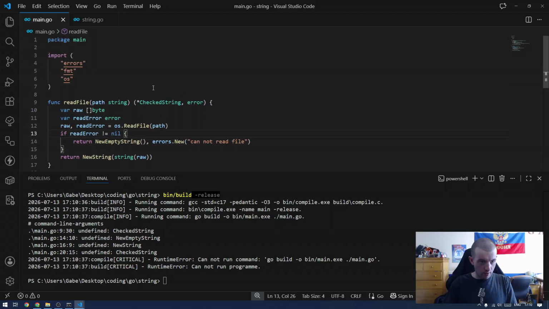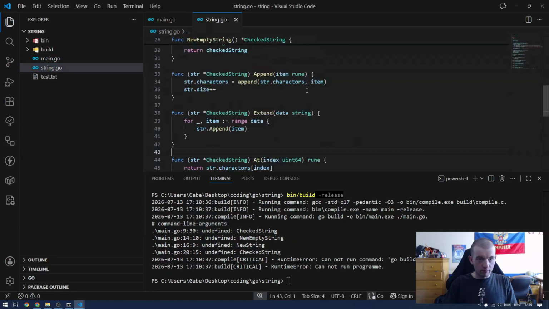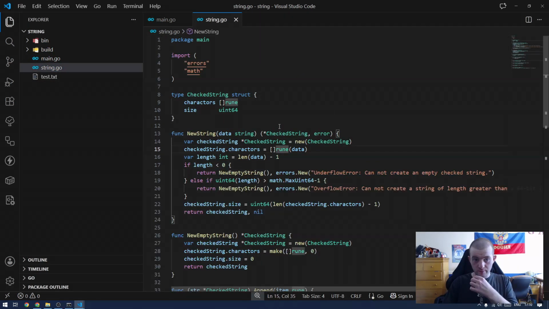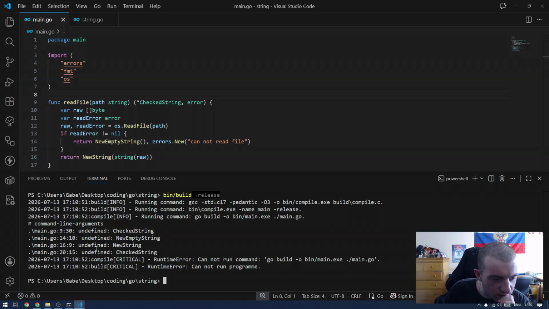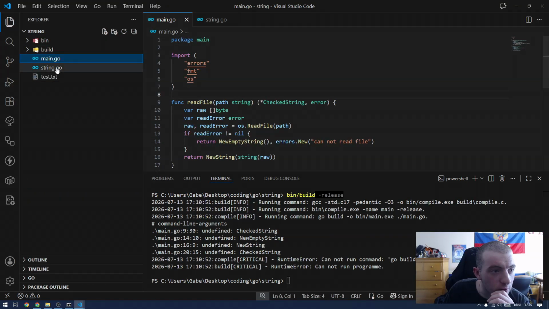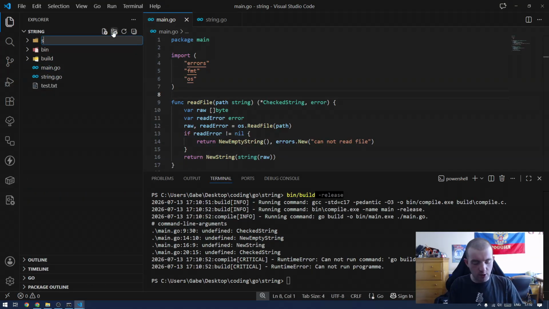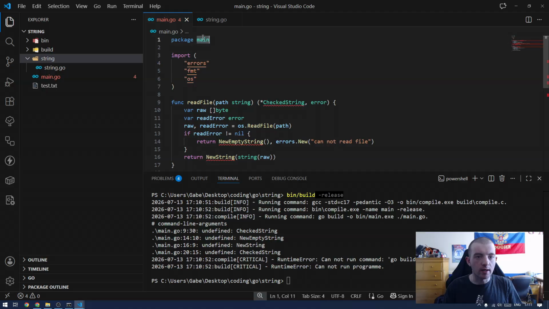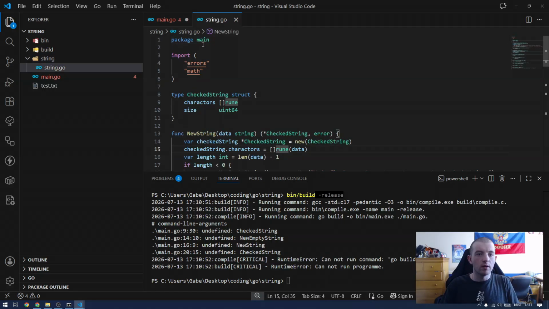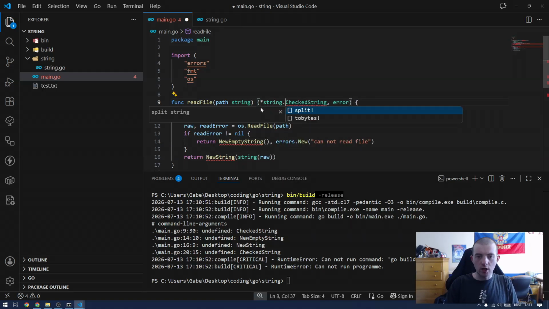Main go check string new empty string. They're all public. I know in Golang it's kind of, main can't do anything, but I guess, okay, so I'll make a package string just to get around that, but it's all the same. And string is string. There you go. And then whoops. And this is string. There you go. And we'll say string check string.